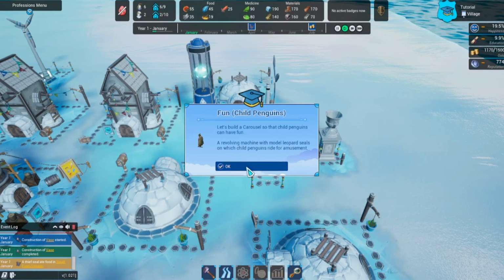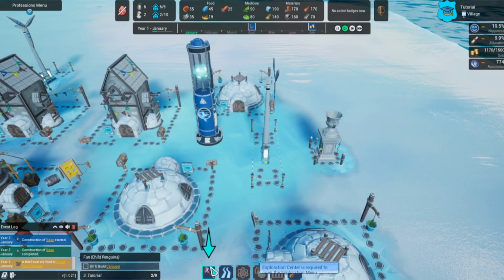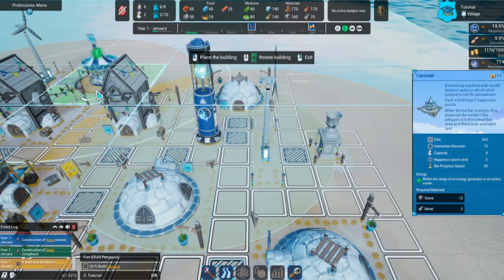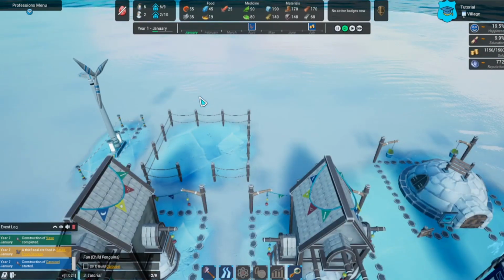Okay, we have three houses there. Fun, children penguins. Let's build a carousel so the children penguins can have fun. A revolving machine with model leopard cells on which child penguins ride for amusement. Let's make an amusement park. Carousel. Let's place it right here. Our children want to have fun, so.